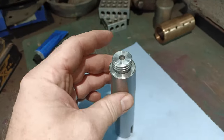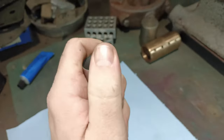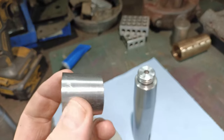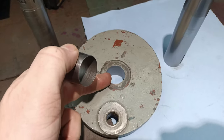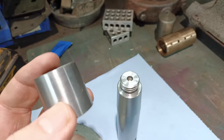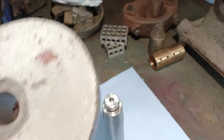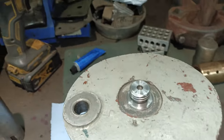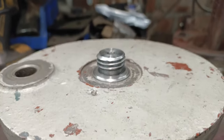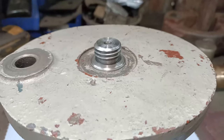That goes over there. This part was cut with the compound still in exactly the same position, so the angles of all the parts — the bore, the taper on the shaft, and the taper of the shim — they all should now match. So if we put the shim over there and reposition the cam, you can now see that it lines up. With the washer on there and the nut, that will now pull it into place and it should align perfectly.